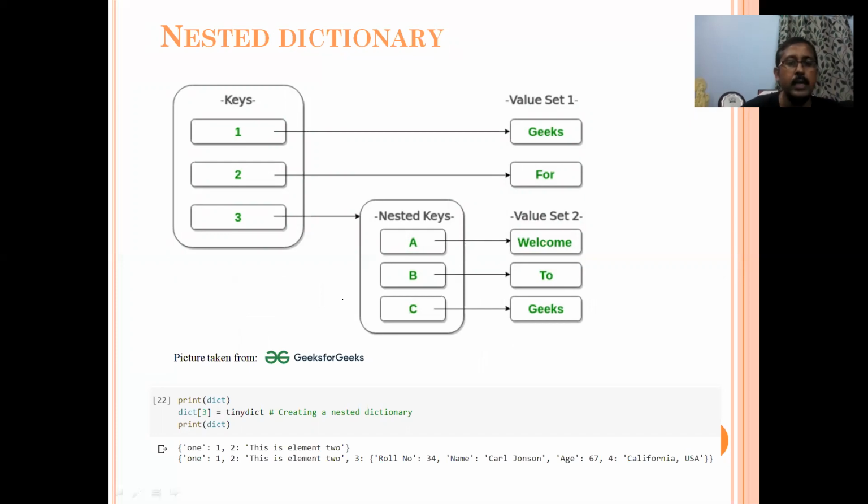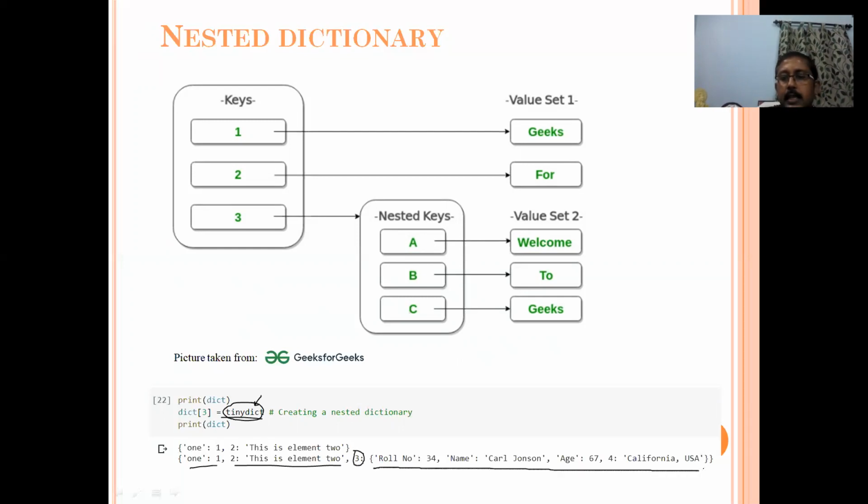within a dictionary object, right? How can it be done? Very trivial. When I just put in the value, instead of one specific value, I mention an object, another object. So either a variable, or I can just give a pre-filled object directly here. So say for example, in the dict, there were two elements, 1 and 2, right? There were two elements. I add this tinydict to that as the third element. So you will see that the third element gets added, which is basically nothing but the dictionary tinydict, right?